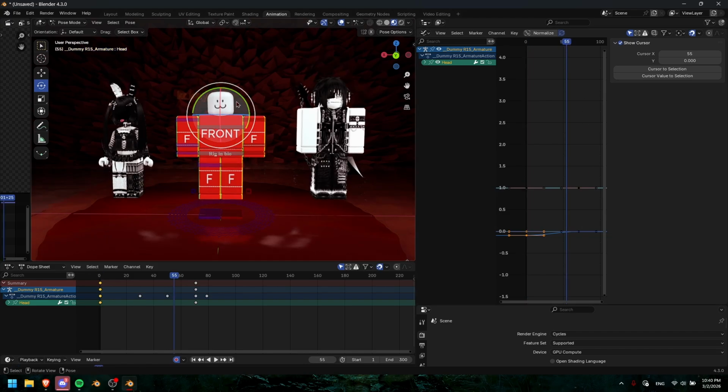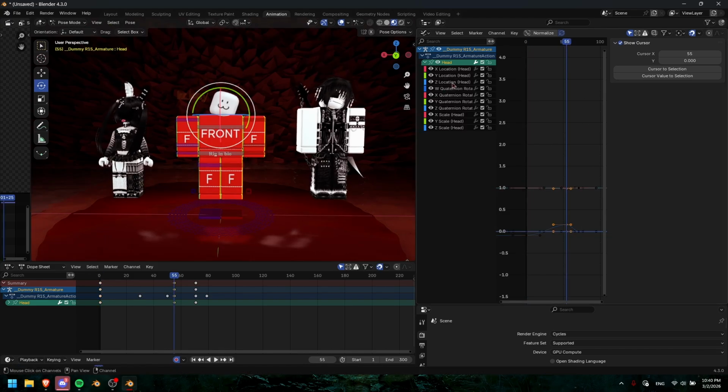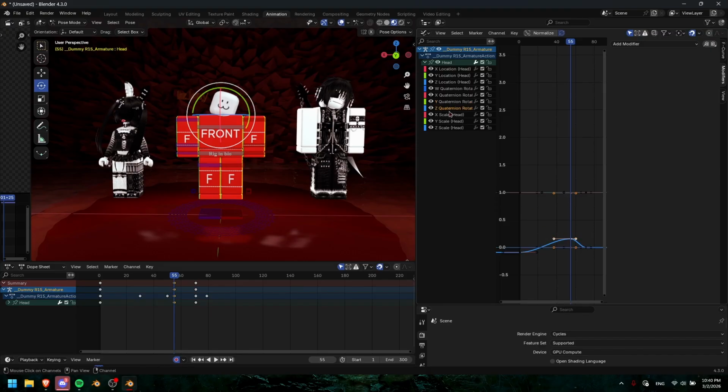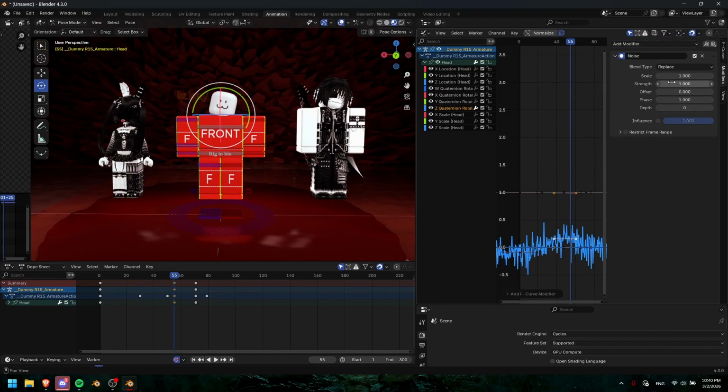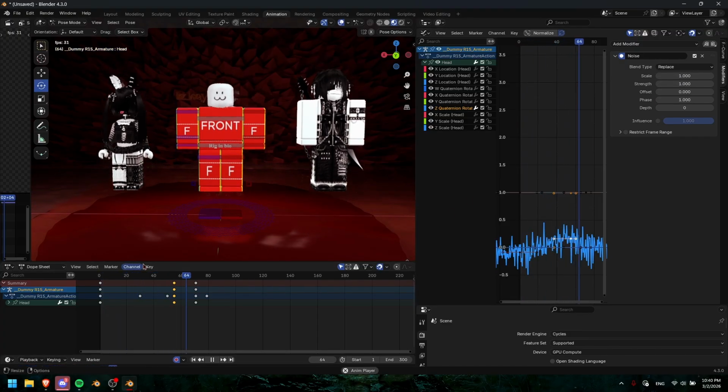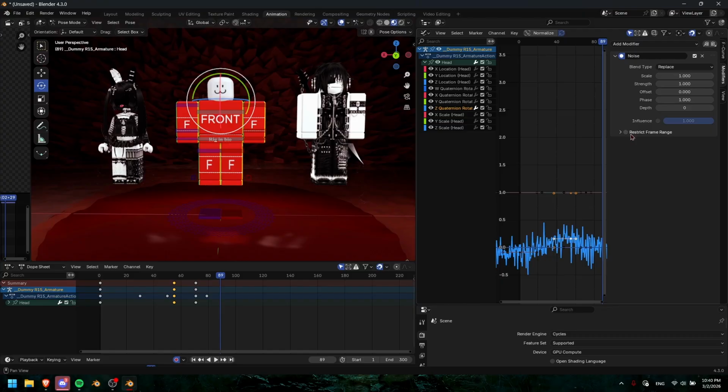I don't know what the name is. Probably Y rotation. Z, my bad. Just add noise into it. And the head is now possessed. Very cool. And it's the same thing, you can just mess with these settings if you want.